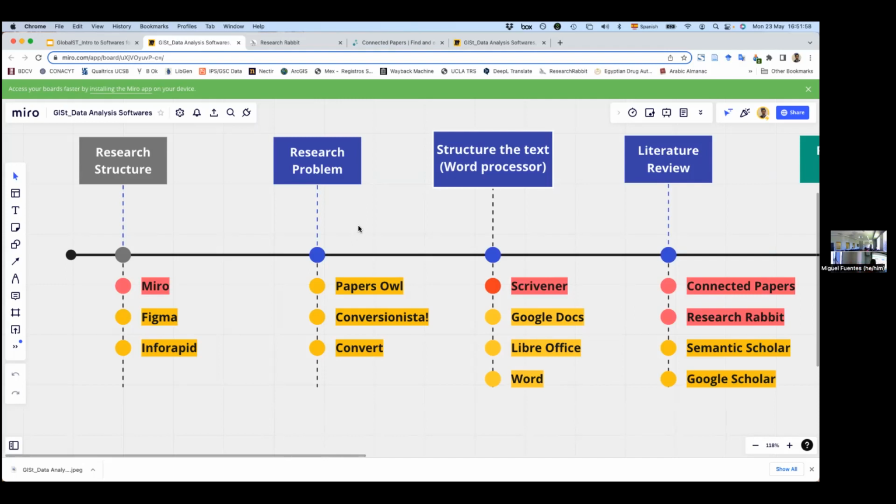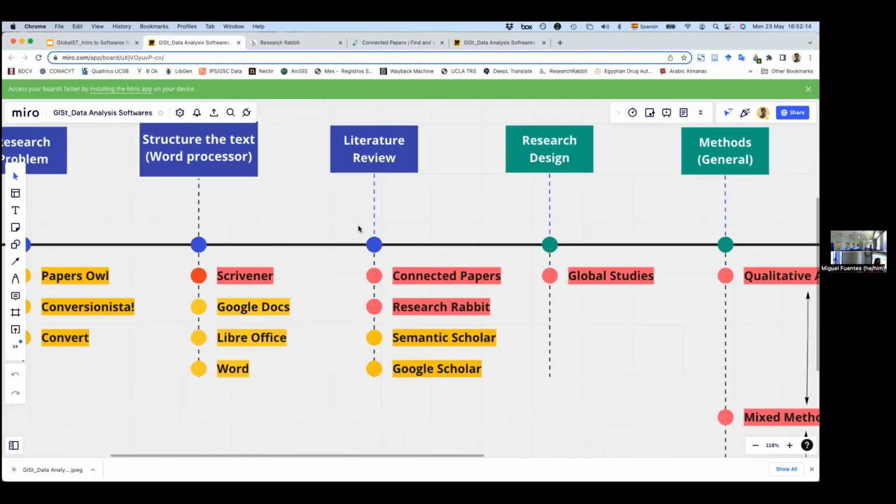Then we have different word processors. I usually use Google Docs just because I like everything in the cloud. And it can be connected to different citation managers. But right now I'm going to be talking about Scrivener. Scrivener costs around $40, $45, but it's absolutely worth it, particularly if you want to break down things. I have general anxiety disorder, so having huge projects gets me very anxious. And in Scrivener, I can just break down things.